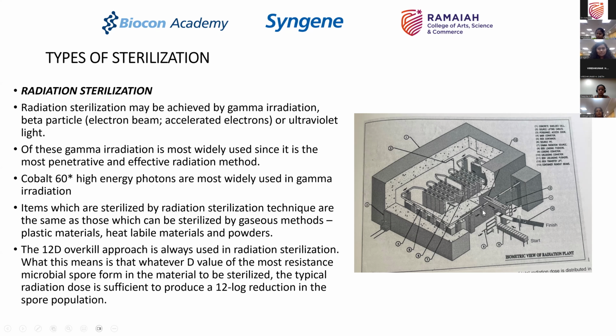So the load gets hung here, it goes into the conveyor, goes through the conveyor stream, and there are cobalt 60 photons which are kind of bombarded, and they penetrate the surface, and thereby they kind of sterilize the component, and they move in a path of curves and hairpin bends, so that it has got a maximum exposure within a smaller footprint area.